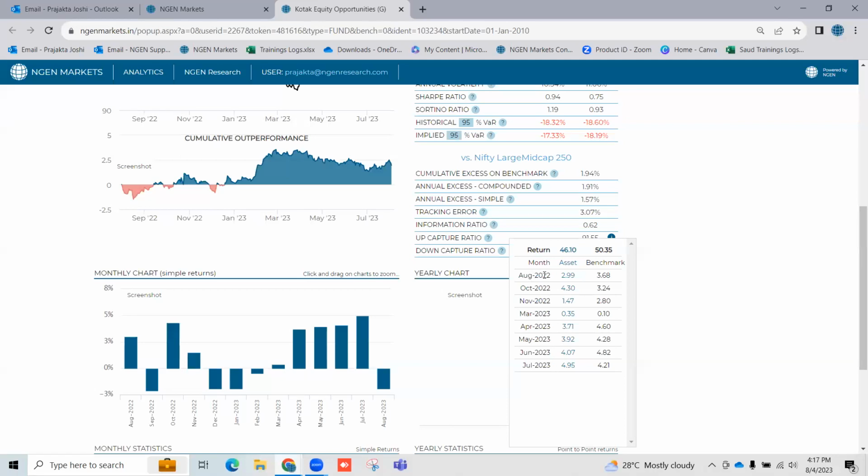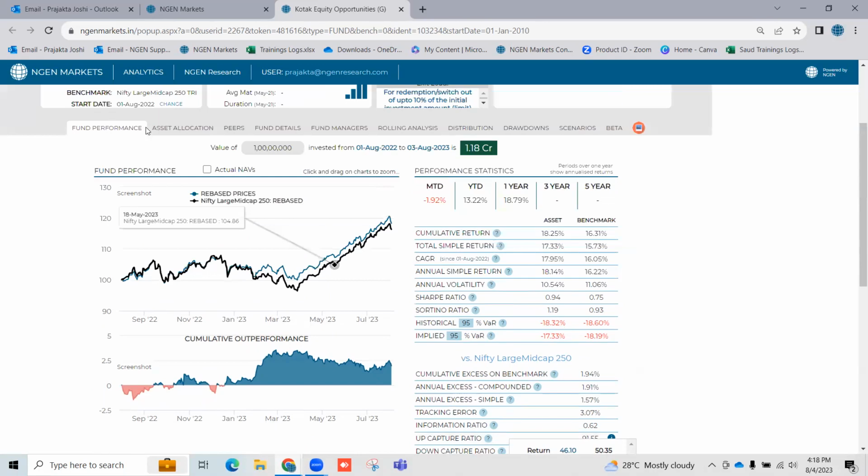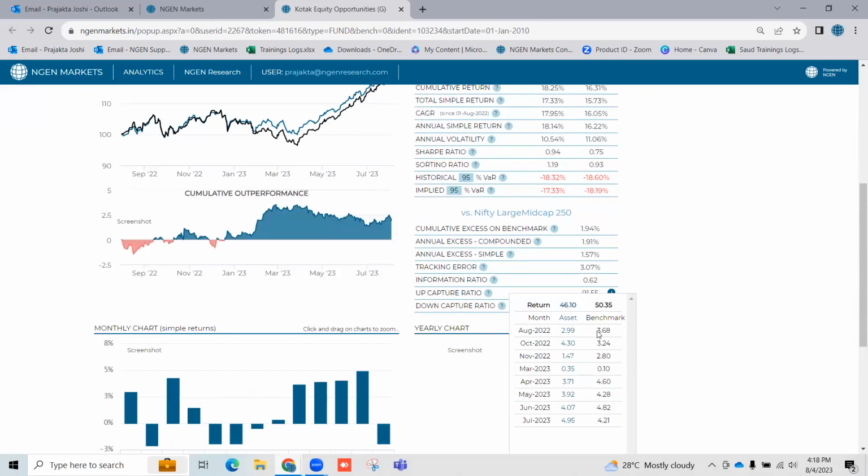So for an example, August 22 you see, and after that you directly see October 2022. Why is September 2022 not visible? That's because the benchmark in that particular month would have given a negative return. And that's the reason we have not counted that in the up capture ratio. That's typically to say that the benchmark was in a bull run in this particular time period. In the 1 year that we have considered, in these many months, it was up.